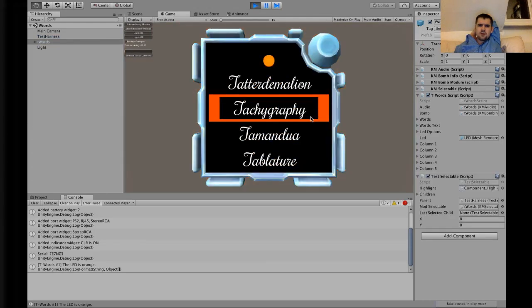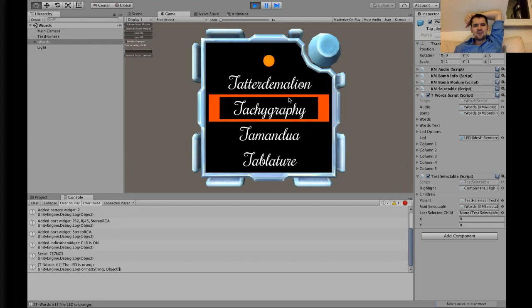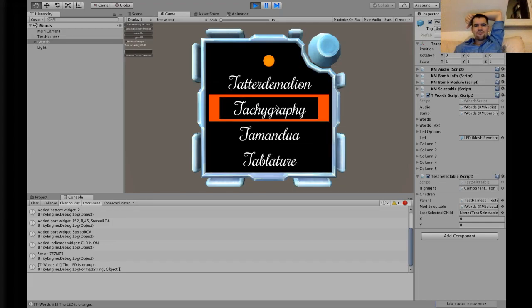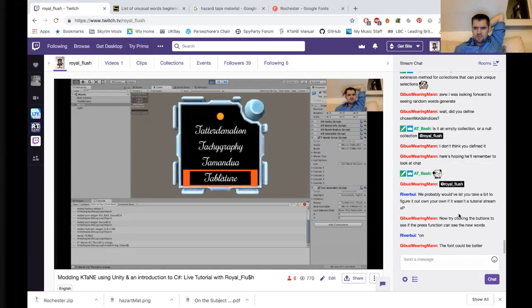AshTheBash in there again. Tachygraphy. It looks like a J. That's my problem with it. The T looks too much like a J. Anyway, the font could be better.